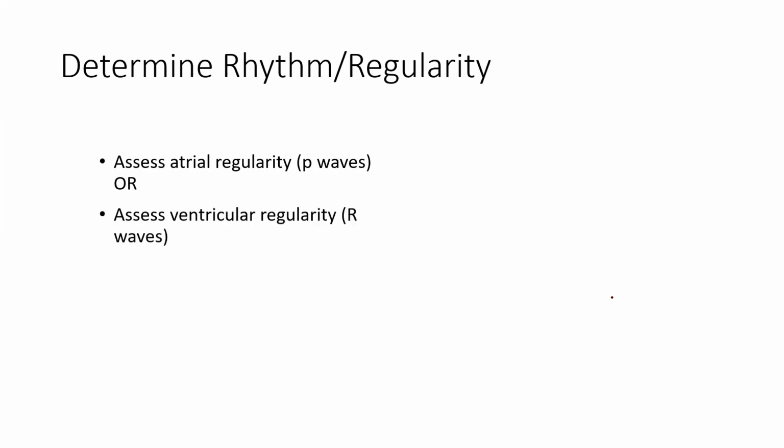So now we determine whether the rhythm is regular or not. So we assess atrial regularity. So that's looking to make sure the P waves come every so often when they're supposed to. Or again, you can use the ventricular, which would be that big R wave that occurs right in the middle of the QRS complex. If your patient has a regular normal heartbeat, this doesn't matter. It doesn't matter if you pick P waves or you pick QRSs, okay? The only time it becomes important is if your patient has an irregular or abnormal heart rate. I hate to use the word bad, but some of these rhythm strips that you see, there's no other way to describe them but bad. So we'll take a look at these.